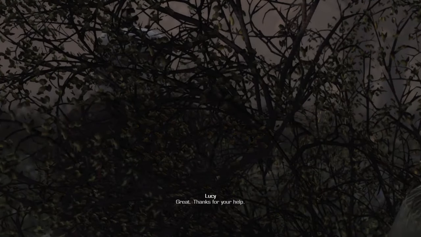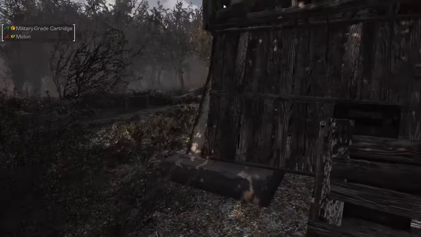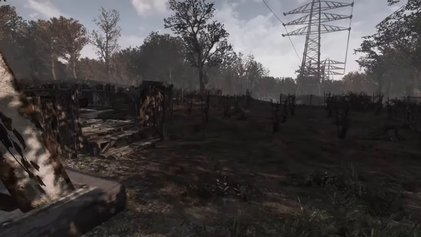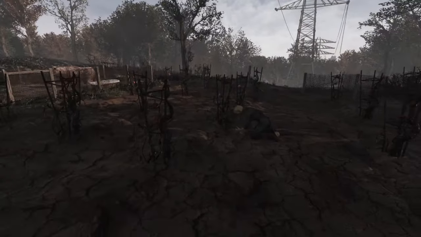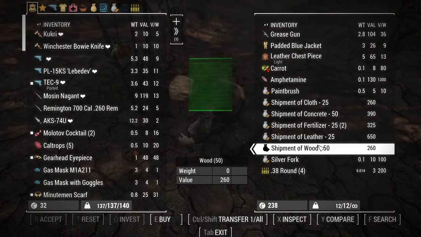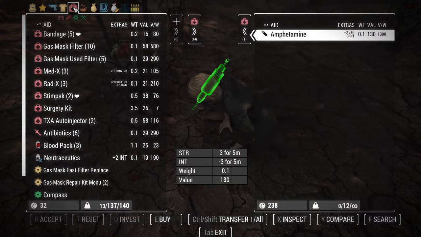Right, give me the caps. Here to collect the caps for the melons you gathered? Great. Thanks for your help. 12 caps for 4 melons. Wow, what a ripoff. One of those melons was the one that I bought as well. Wow. I have to take out this whole settlement.